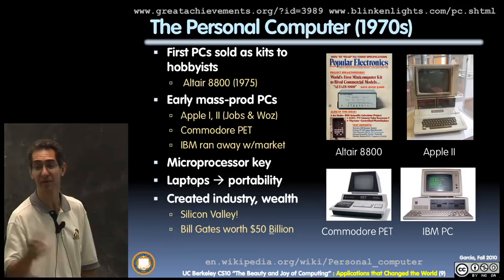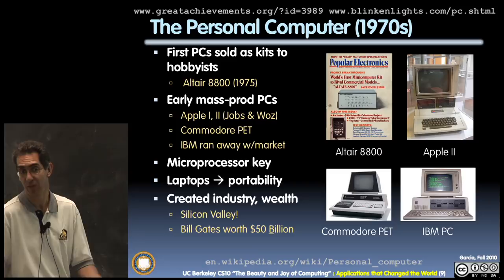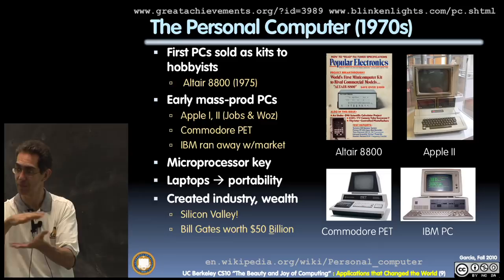Now, there is a push to make them more affordable. There is the idea of netbooks to bring it down to the $500 level, which is great. And I applaud that decision, because that's really what some people need. That's wonderful. In fact, that's now where the iPad is coming into that space, in terms of the $500 computer that you can have and make very usable. So that's exciting. Is that your question? Yeah.